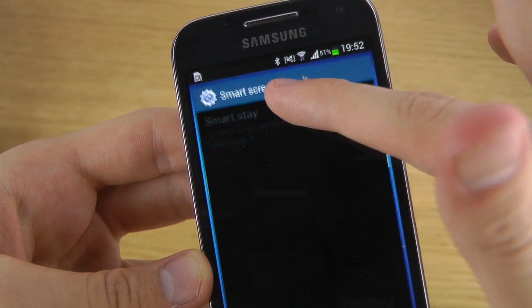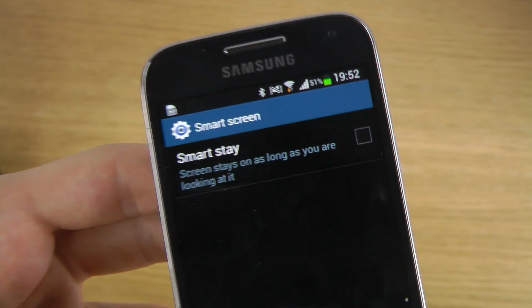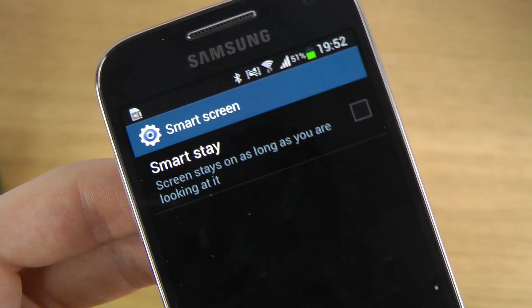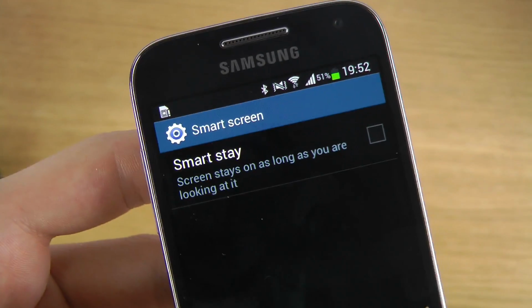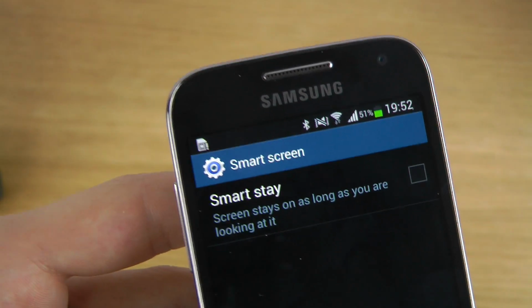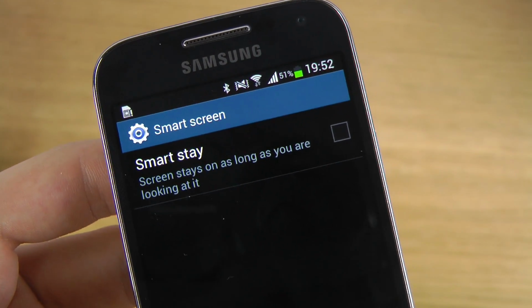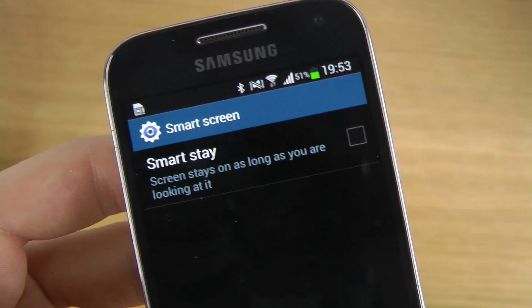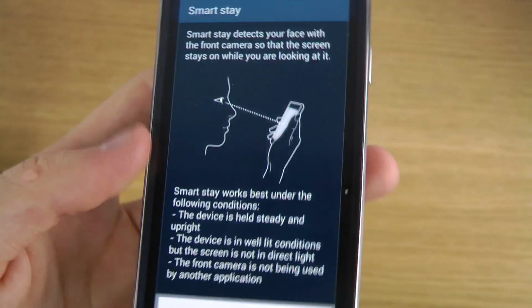Smart Stay, which is a pretty nice feature, where the screen will stay on as long as you're looking at it. Now this is the only smart screen feature that you do get inside of the S4 Mini. I mean, the Galaxy S4 of course comes with a ton of smart screen features, but in the S4 Mini you only get the Smart Stay feature. So as long as you're looking at your phone, you can see some information here.